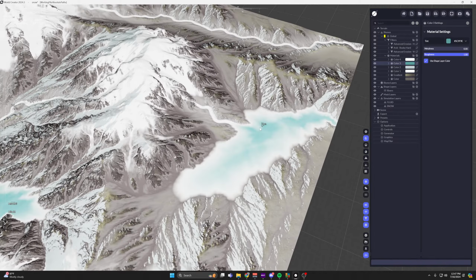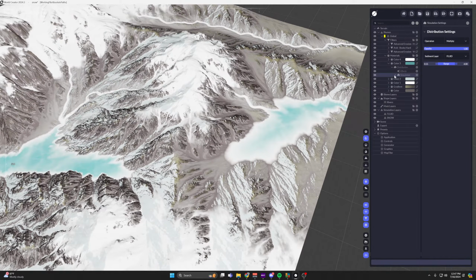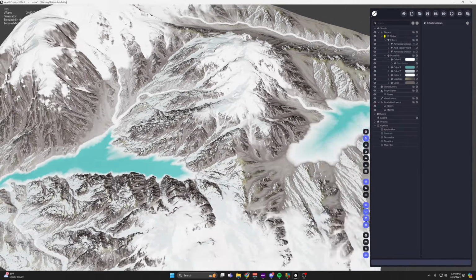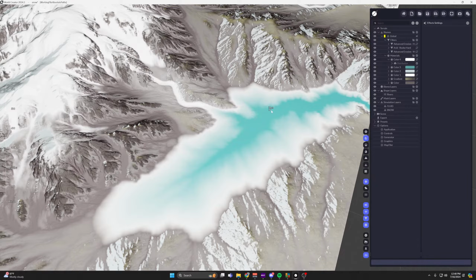I have this color tied to a simulation layer, so distribution, simulation, and it's tied to fluid. Oh, wrong one. This one, this snow that's on top of the ice. Yes, you can see here's the ice color, the simulated ice color underneath.